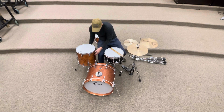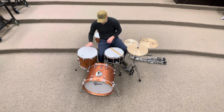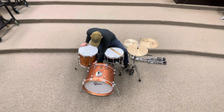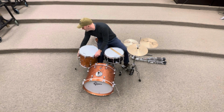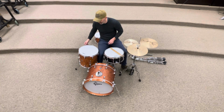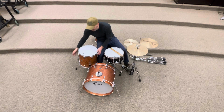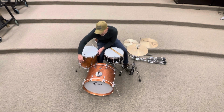So what we're going to do is adjust the floor tom so it's pretty much parallel with our snare drum. And it's going to have actually a pretty similar angle. So it's going to sit right about there. Right? Might be a little bit extreme. There you go. And I've got those Evans kind of pointed out. Got the badge right there.